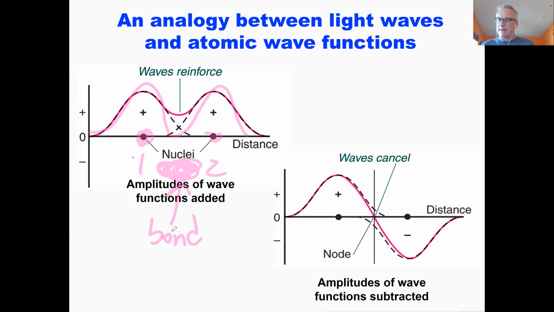Okay, but also they can completely cancel out. Here I've got my region of electron density, and here I've got my region of electron density. I add those two together and I get nothing. There's no electron density between these two atoms, and that is anti-bonding. So it just matters whether I'm adding or subtracting. When I add, I get bonding. When I subtract, I don't. So here's an example.